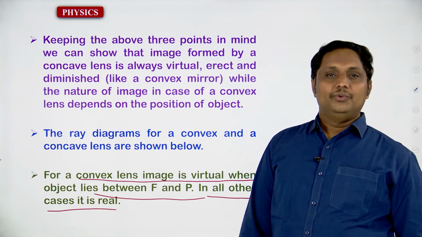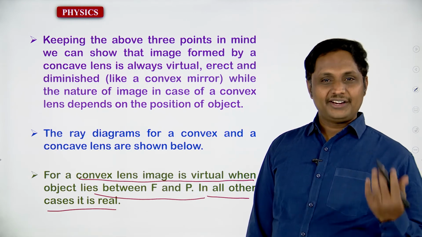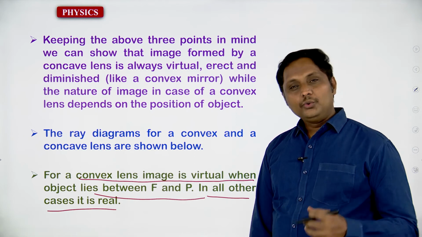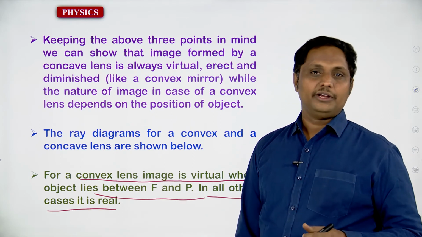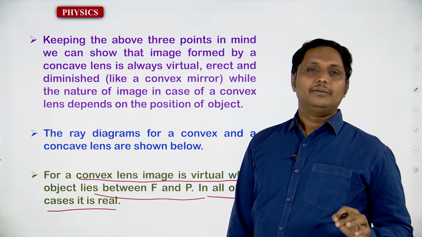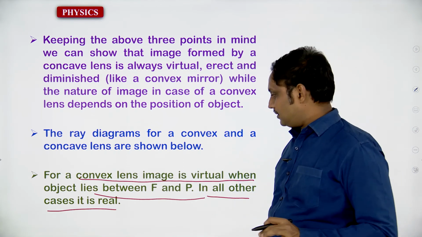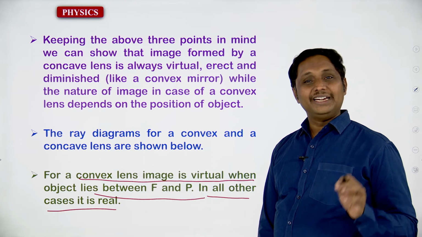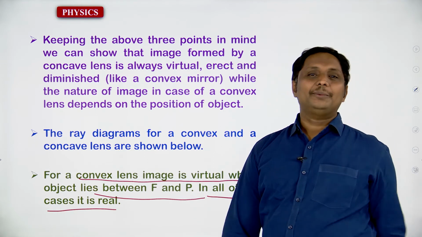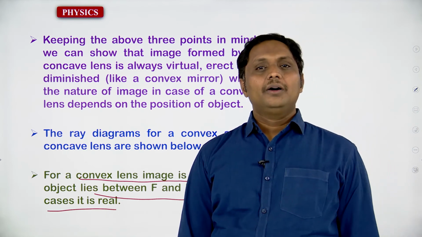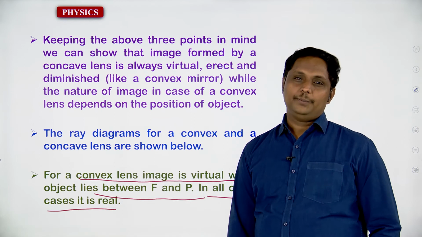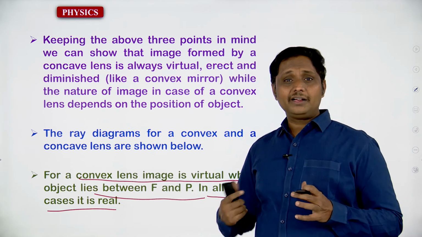While answering questions in entrance examinations, you might have a little bit of confusion. You can overcome all the difficulties, no doubt at all. You only have to identify that odd information, that is going to be different. Except for the one case, when the object is placed between the F and P, the first principal focus and the pole, only in that case will you get the virtual image.